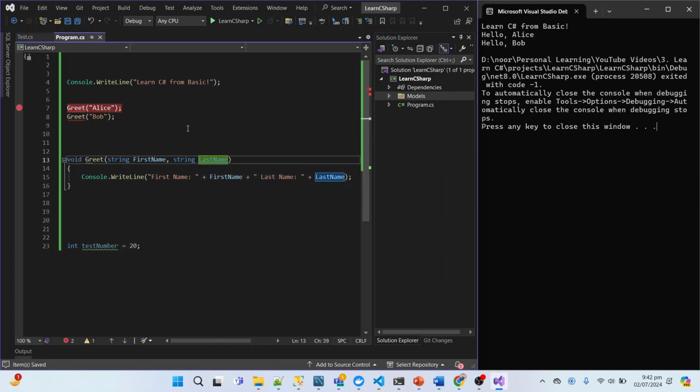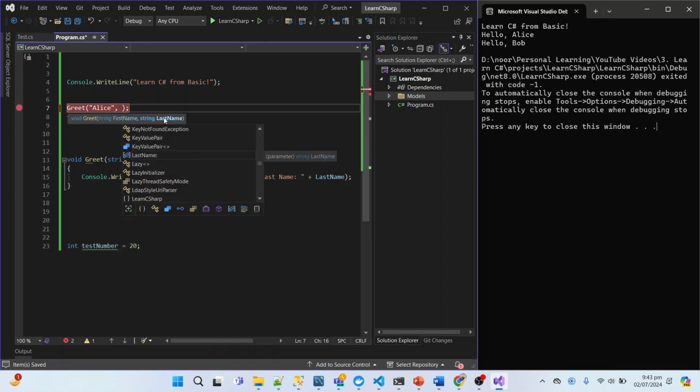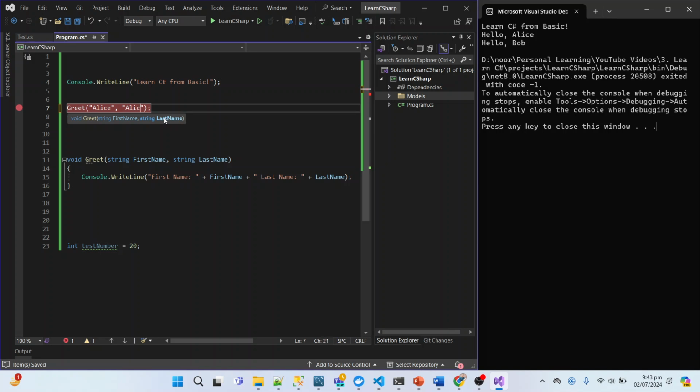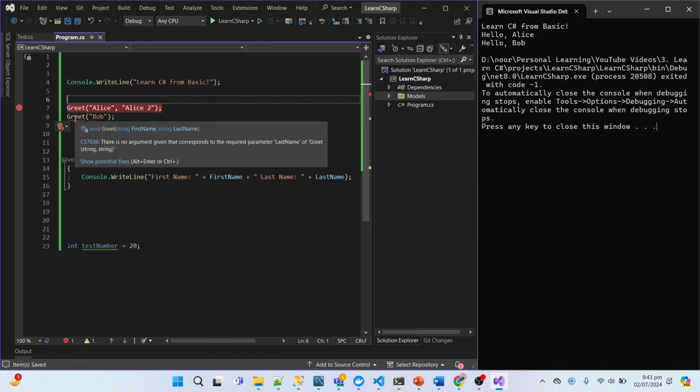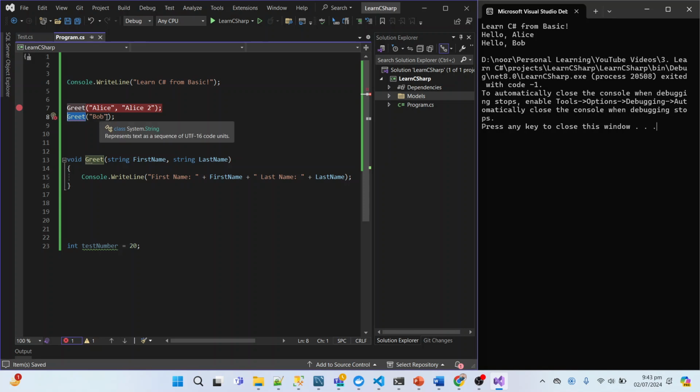Okay. Now you can see that on both line number 7 and 8, I am calling this function and it is giving me an error because here we have defined two parameters, but I am passing only one parameter. When I pass the second parameter, for example, Elias2, this error is gone, but again I am getting the error on line number 8. So I will also pass the second parameter in this way. Now it will work. Let me run the application.